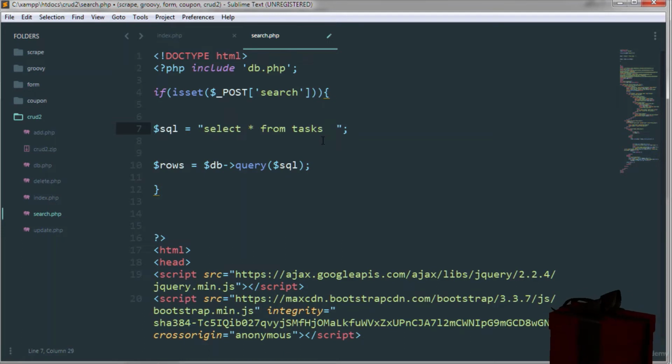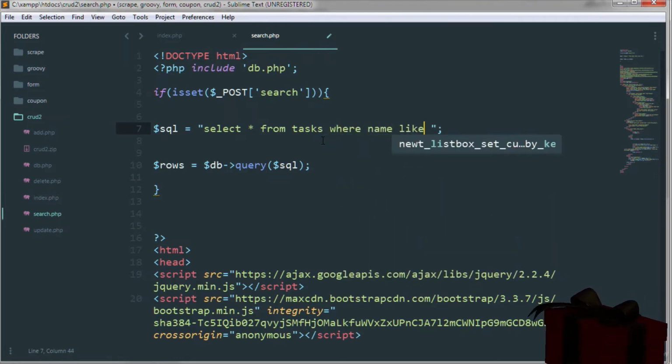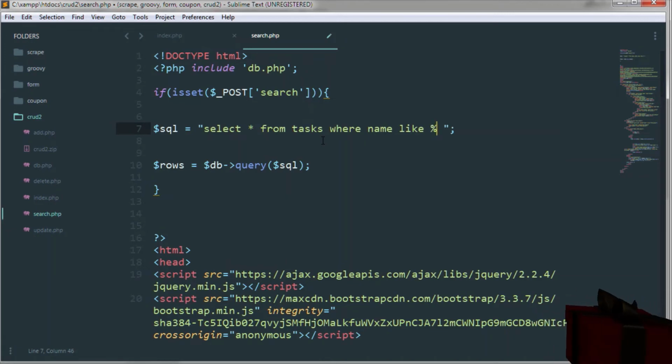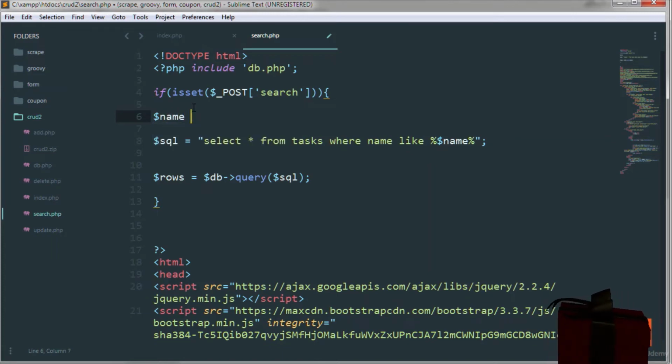After we select everything, what we're going to type is select star from tasks where name like, and then the name variable. We're going to create this variable now. This variable will get its value from the super global post, the name search.